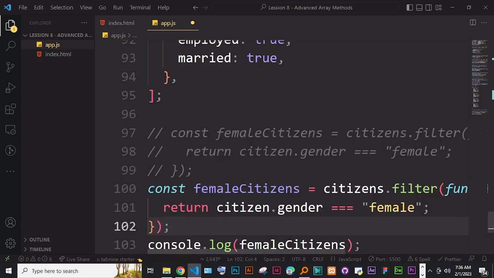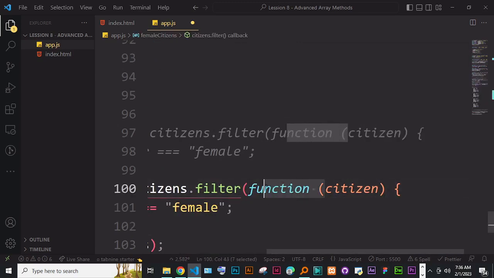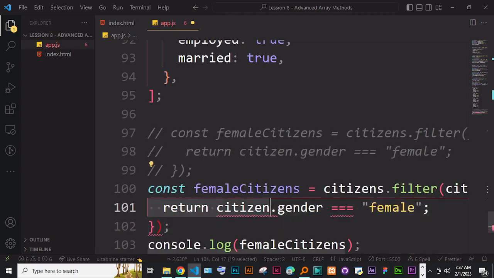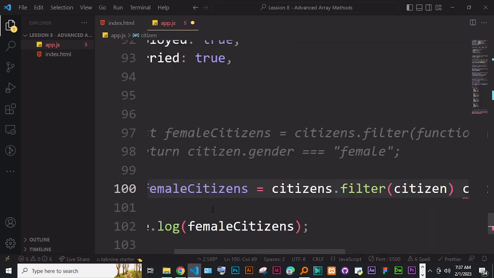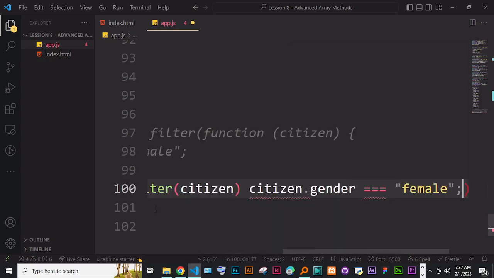So the arrow function would have passed in the citizen. There's no need of writing a function here. Okay, pass in a citizen and simply return. There is no need of these things here.